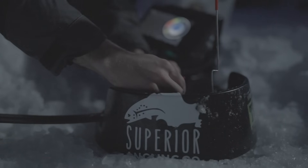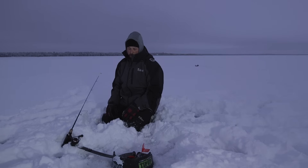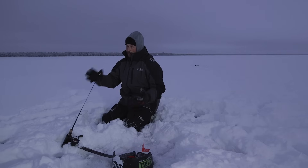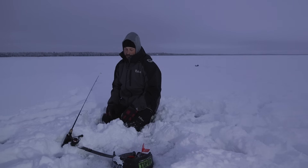The skidoos were put to the test this morning, dragging all the camera gear and all the weight of the houses through this snow and slush, but we made it out here. It's a pretty big body of water and there's a ton of gorgeous walleye structure. Right now we're set up on a pinch point surrounded by some shallower water — a little bit of a trough in 14, 15, 16 feet. I know a lot of these lakes are known for an evening bite due to their super clear water, but we'll let Hayes talk more about that — he's the local expert. We're hoping these iFish Pros are going to start popping and we're going to see a couple of gorgeous walleyes on top of the ice today.